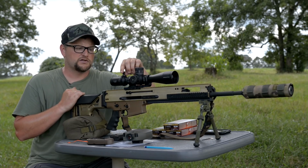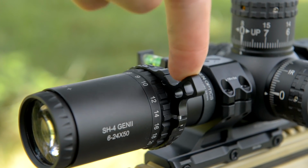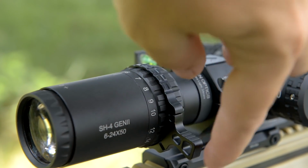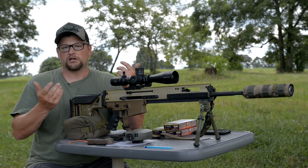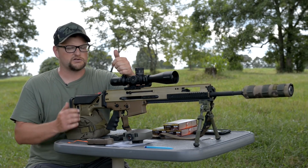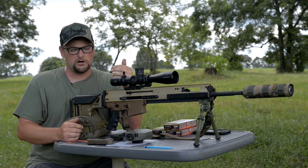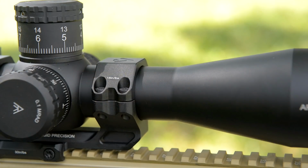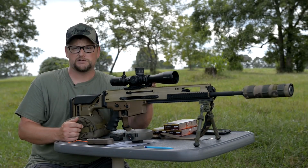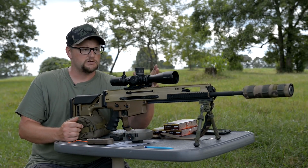You want to make sure the gun's level. All right. Also, this handy little lever right here for adjusting the magnification. If it's adverse weather conditions, or let's just say maybe you're wearing gloves or something, it's just handy to have that little lever to be able to get a much more discernible grip and turn that knob there to adjust your magnification. 34 millimeter tube. Arken is also making their own bases and two-piece mounts. This particular one is the one-piece mount version.